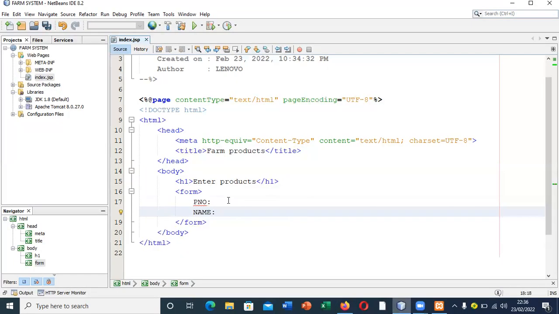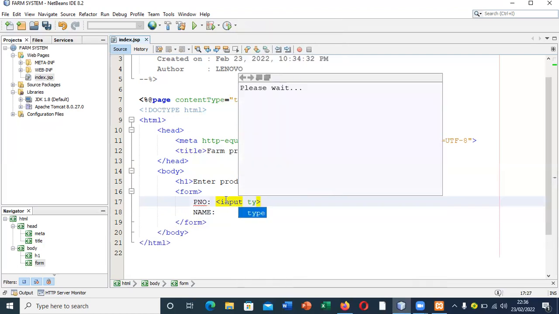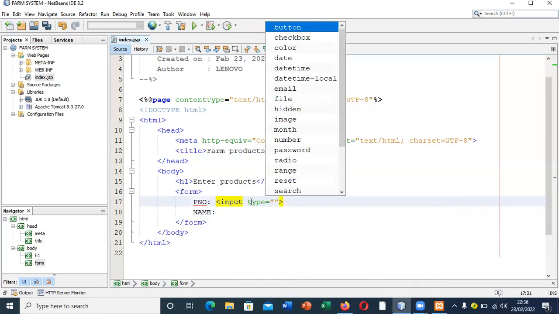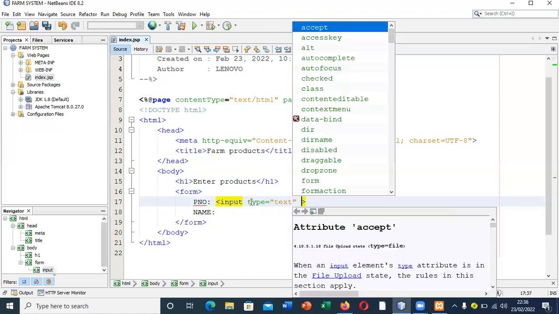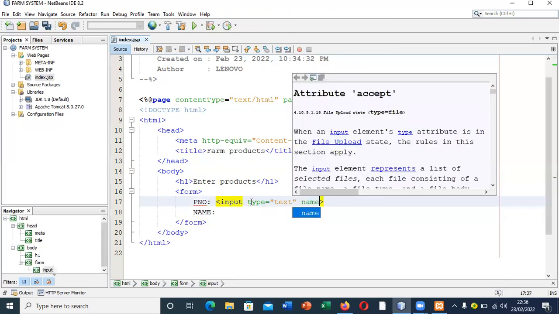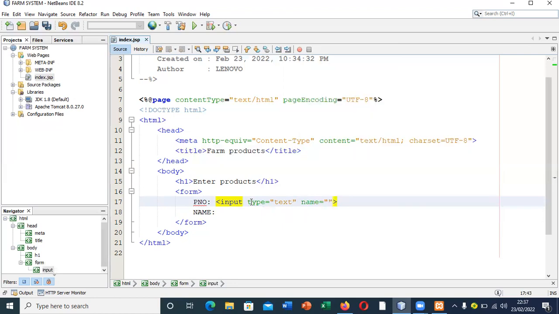So I need a control to help me pick this data. So I'm going to create an input control of type text. That means I'm going to create a text box. Whatever will be in that text box will go to a variable that I'll call pno.